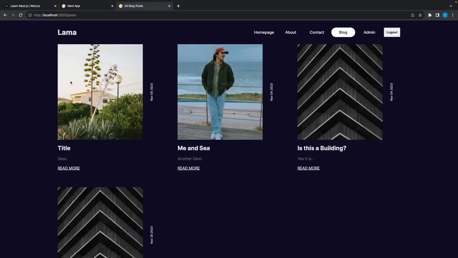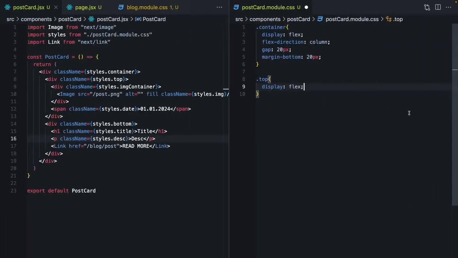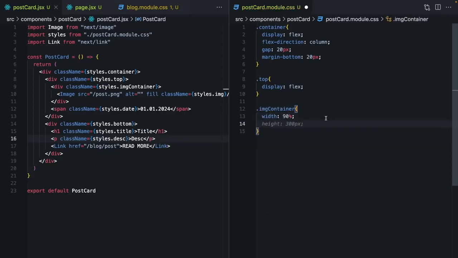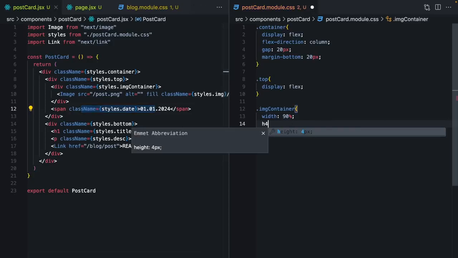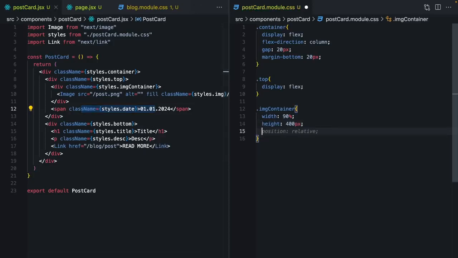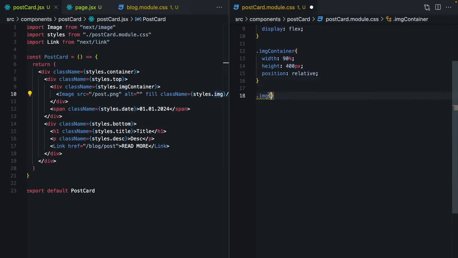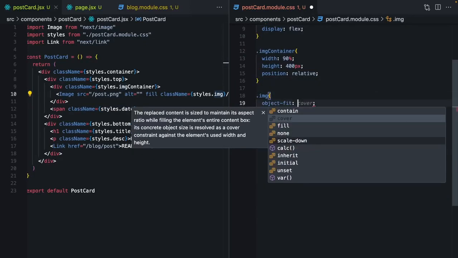And let's give a size for this container. Image container, let's say 90%, and the 10% will be this date. Height will be 400, and again position relative. And for this image, let's give our object fit, and it's going to be cover.